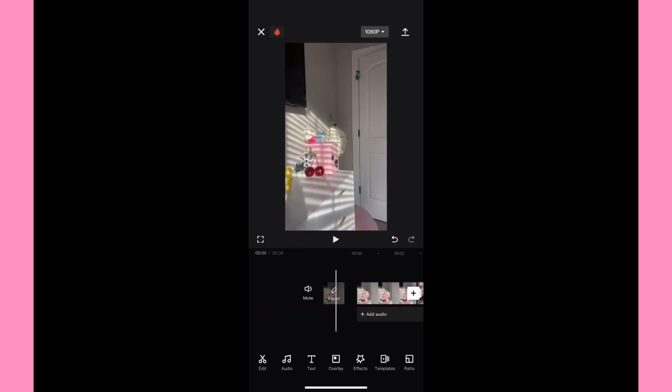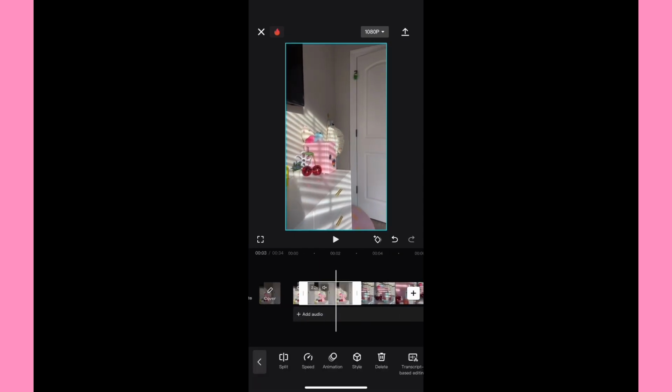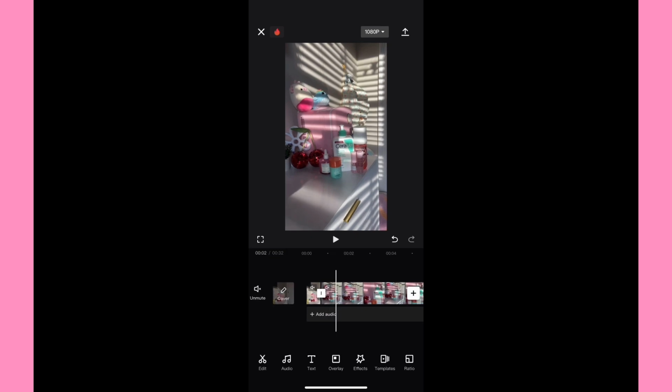The first thing I do is mute the audio so there's no sound in the background. This one's a little longer, so we're just going to trim it till it's not that long. And then we'll go to the next shot and do the same thing, but I kind of want to move that to the back with all the other ones.